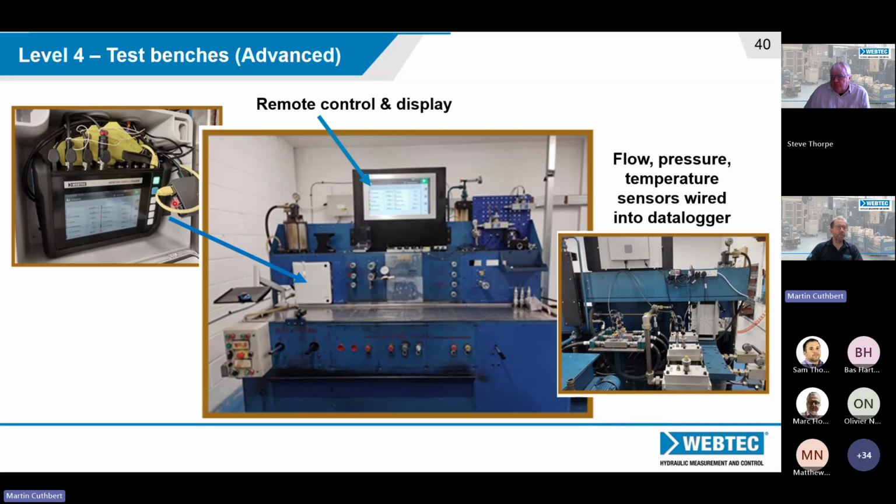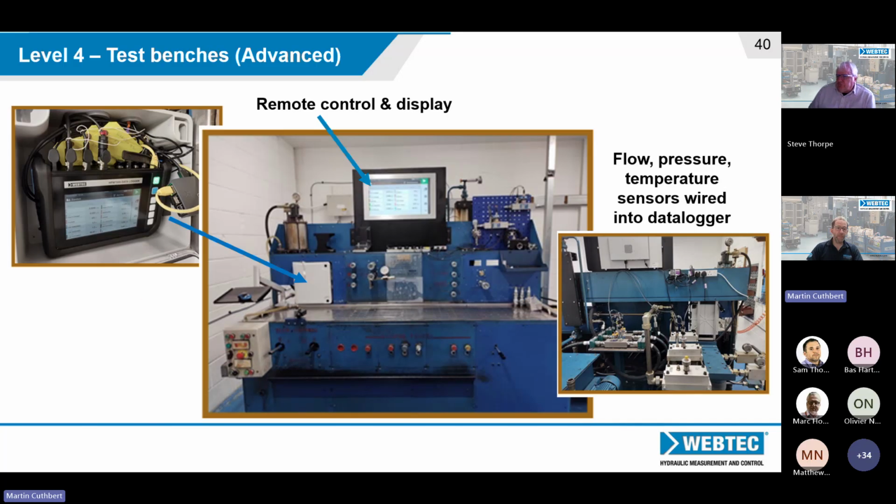we've fed this into another computer. And then we've got complete duplication of the display. So everything that's displayed here is displayed up here. And we've also got complete control with a separate mouse and keyboard. It just allows you to really run the whole data logger by remote control.